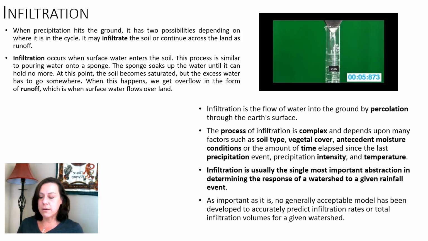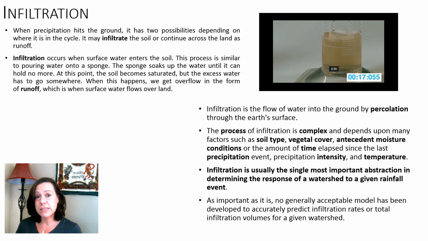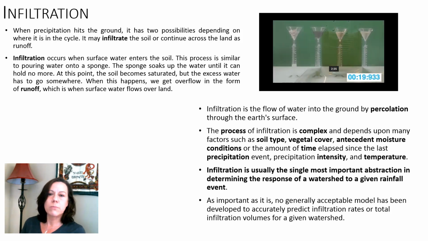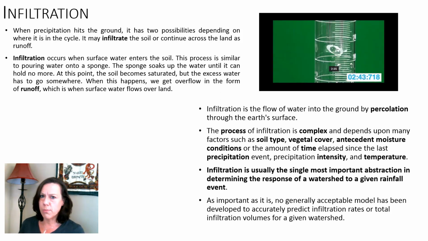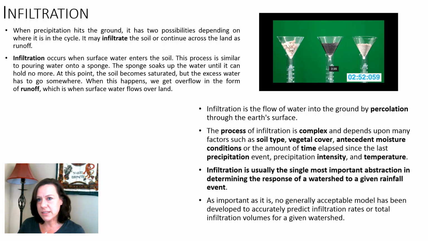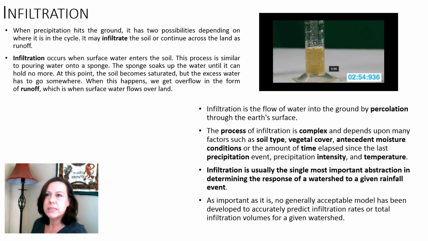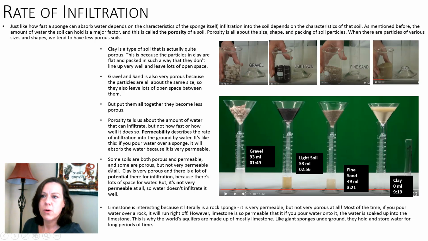Whereas if you have something that's asphalt over clay, it's not going to be seeping into the ground very fast. So the vegetation cover and the type of material that the soil is made out of matter. There's also a thing called the antecedent moisture condition. That means when was the last time that it rained? If it rained just yesterday and we're trying to put more water in the ground, it's not going to seep in because the ground is already saturated and no more water will go through. So I suggest you take a look at this slide and read through it. It's one of the more important slides and one of the bigger pieces of information that you'll need in the design of runoff. We'll go ahead and go to the next one.